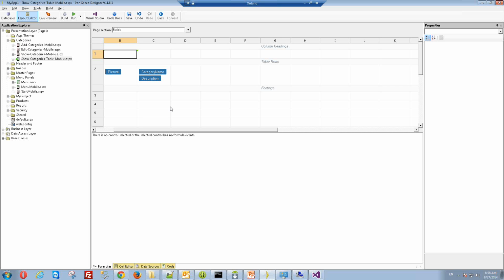Next question, could I allow the user to click on a map control to launch Google Maps? Yes, you can. The way it works is it's going to be inside the application. It's regular HTML code. As long as you can launch your map using a browser, your map control will also work with Google Maps.